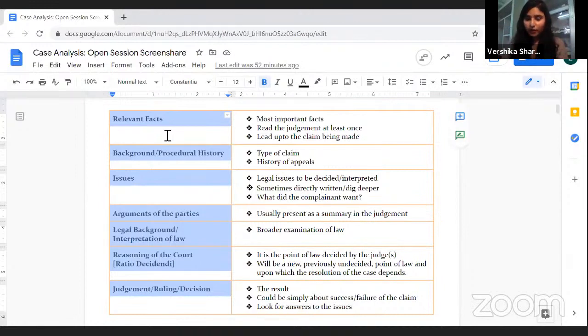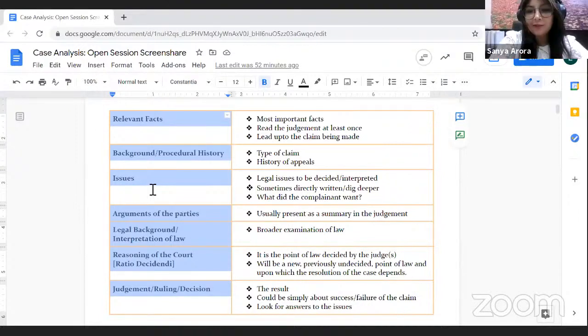Don't go by the terminology. Please go by what is required to be done. And also, case brief is entirely different, which Sanya will explain. Here, case comment is case analysis only. It's different from case summary or case note. So Sanya, what is the response that we received? So Varshita, majority of them are saying yes with a sprinkle of no. Just one or two no's.